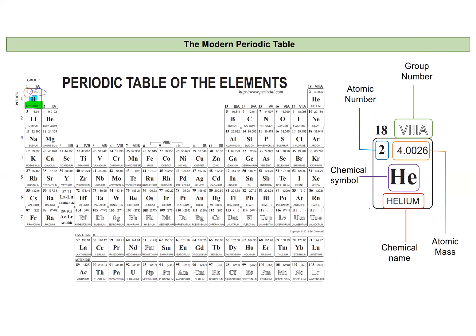So again, every single, and this is looking at helium, each square on the periodic table will represent one element. And the largest portion of it will typically be the element symbol or the chemical symbol for that element. Some periodic tables will include the name below it, and some will not. I prefer when they do, so you don't have to go hunting. Because again, some of these don't make very much sense. Like Hg is mercury, and it would be hard as someone new to chemistry to put those two together. Or that W is tungsten. There's not a Q based on the spelling of the element, what its symbol would be.